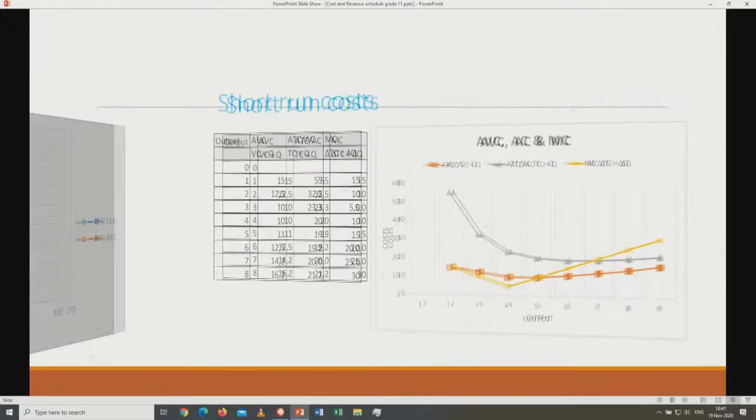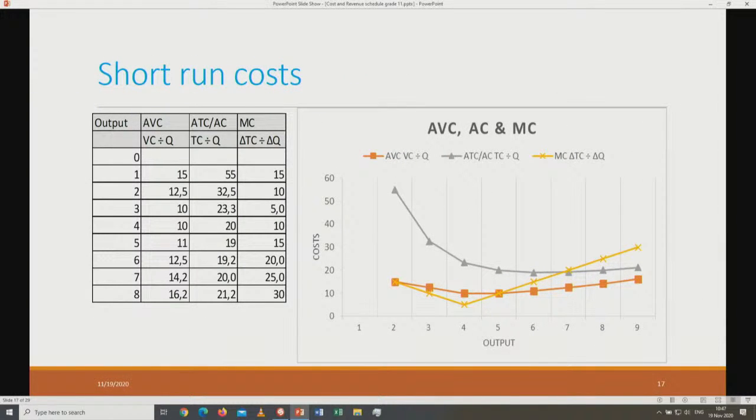And then let's look at the average variable cost, which you get by dividing the variable cost by quantity, and then this side we have the average total cost. You get it by dividing the total cost by quantity, and then the marginal cost. We've done that one. Now this is how our average variable cost looks like. It is this graph here.